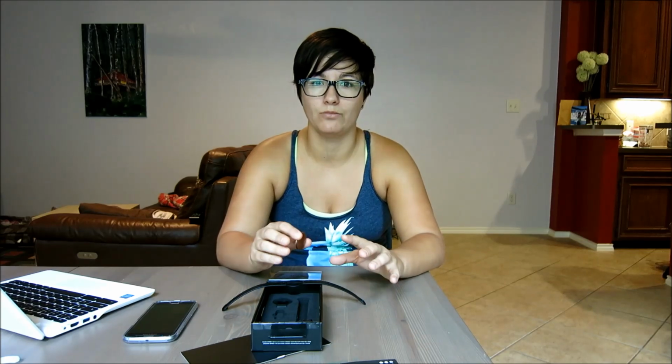Like I say, number one being that even if I decide to keep this and I don't return it, the odds of me actually keeping it and not losing it are really, really low. I read a lot of people lost the first generation one, and I see why now. So for me, this was a huge letdown.